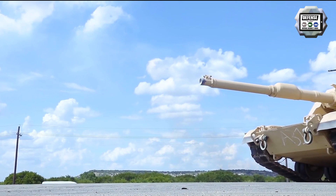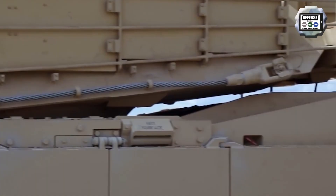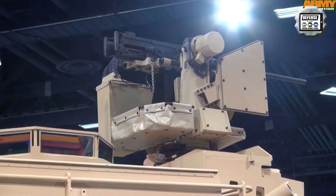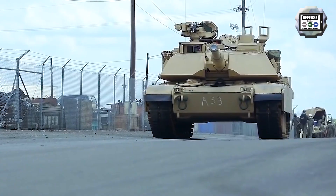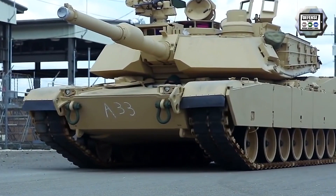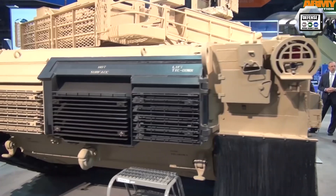The secondary armament includes a coaxial 7.62 mm M240 machine gun mounted to the right of the main gun. A similar weapon is mounted on the left side of the loader's hatch, which can be elevated from minus 30 to 65 degrees with a 265-degree azimuth. The loader hatch is now protected by armor plates on 360 degrees. The M1A2C is motorized with a Honeywell AGT 1500 gas turbine engine. A major change for fuel efficiency is the under-armor auxiliary power unit, which allows the tank to operate on a small generator rather than the main engine when stationary, saving significant fuel.